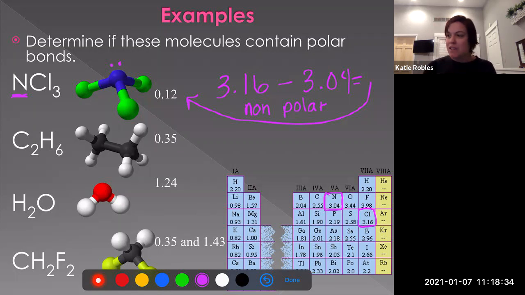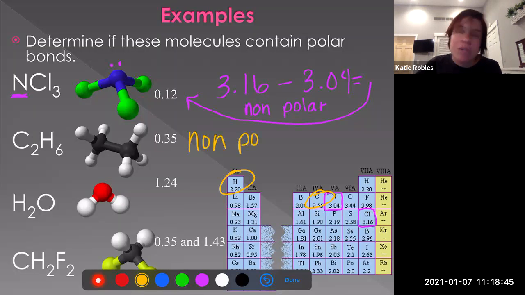But if you did have to look it up, you could see that your H and your C, my poster child for non-polar, are close enough together. So that 0.35 difference, I know it's greater than 0.3, which is what that one chart said, but I could kill that chart for saying that. It's non-polar. Now H2O, oof, you got the girl Nancy talking about the polar molecules.